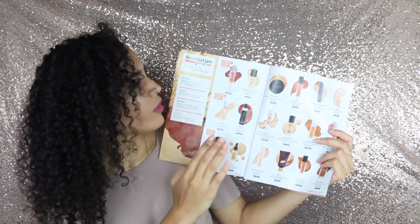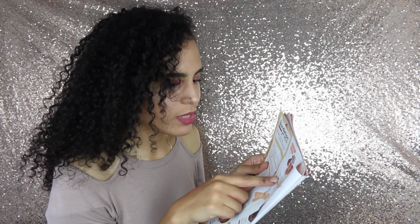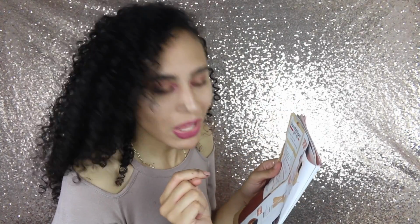And the next two pages that we see are foundations. On this page you can see the Tarte Double Duty Beauty Shape Tape Hydrating Foundation. That's also a no because that's $39. The L'Oreal New York Filter First Luminous Foundation actually sounds pretty nice. I know Laura Geller is usually known for their baked highlighters, the ones with the swirl. I don't really remember what it's called. It's literally like 12 a.m. right now. I want to try this Laura Geller foundation if I ever had the money.